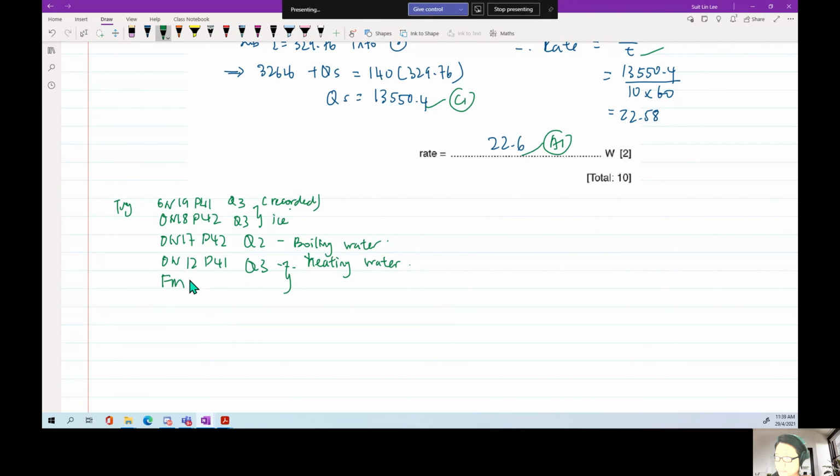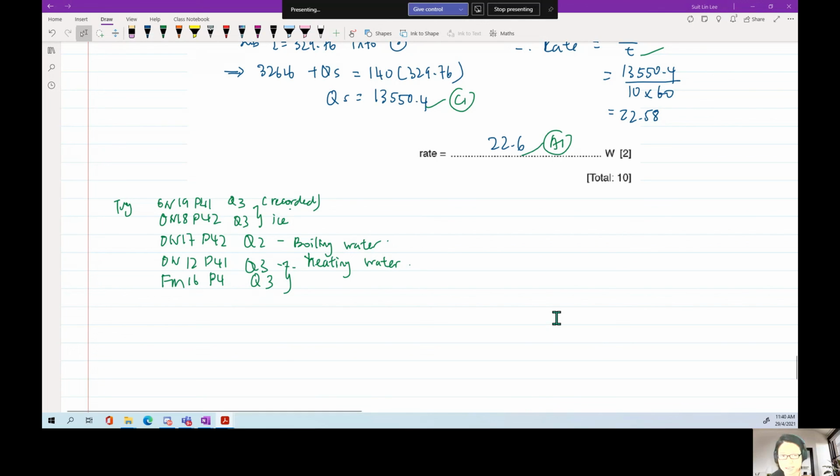This too is heating water. FM16 P4 question 3. Since 2020 didn't come out, 2020 only asked guess, I expect maybe they'll ask again this year. Likely lah, but cannot say for sure, because previously every year they will at least ask either in ON or May, June. But looking at the past year collection, they haven't asked for a while. All right. So use that information to decide how you want to operate.